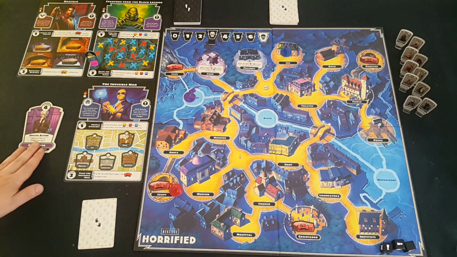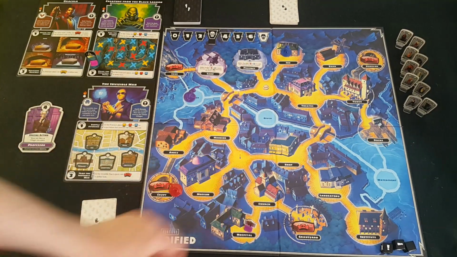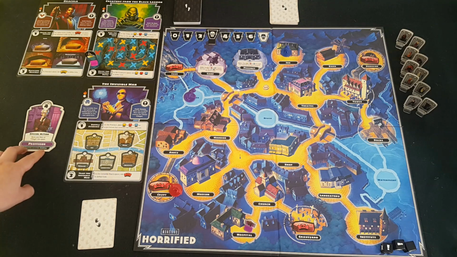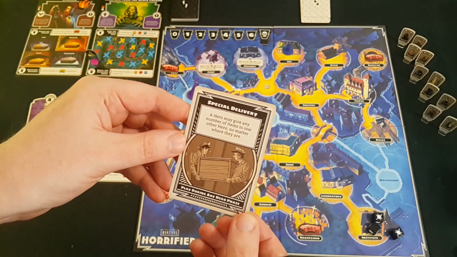We are the Professor. And the Professor starts at the hospital. So the Professor may move any hero or villager one space as a special action. That's good. I also quite like that he's purple or plum colour. So those of you out there who play Cluedo, or our friends across the pond who call it Clue, Professor Plum, right there.